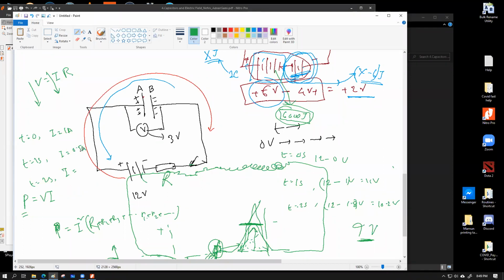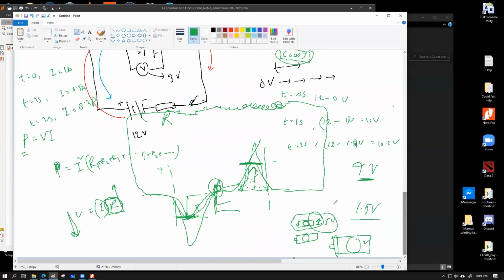Current will be reduced further from 0.5. Let's say the current becomes 0.3 ampere. So what is going to happen? For this duration, the current flow is going to be even smaller, and that cycle is going to continue. Less available voltage is going to cause less current. Less current is going to do less charging. Less charging is going to do less reduction of available voltage. And this thing is going to feed onto itself. As a result, the actual curves of capacitor charging have curved shapes.